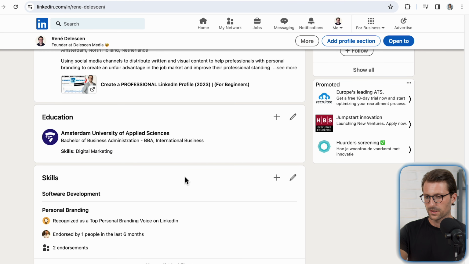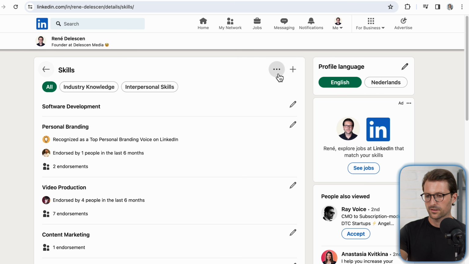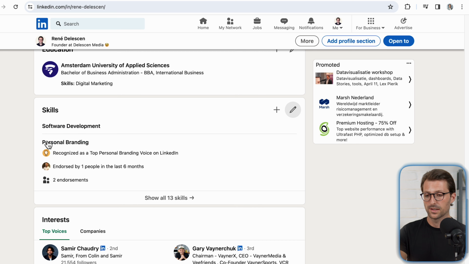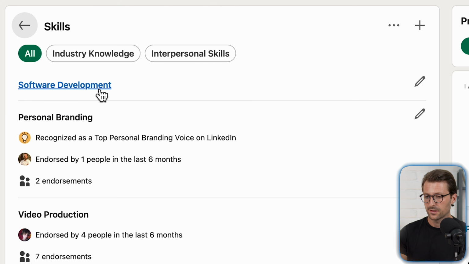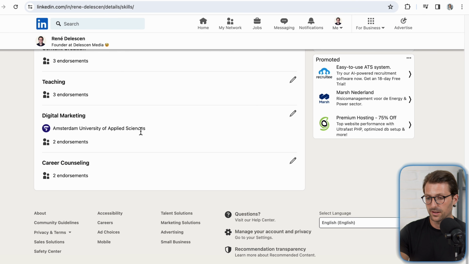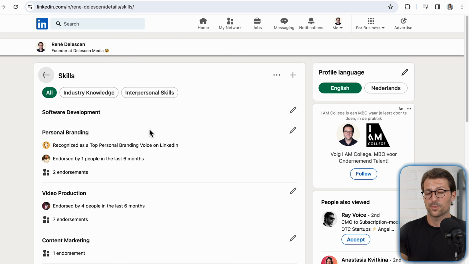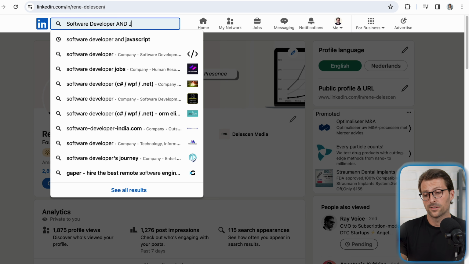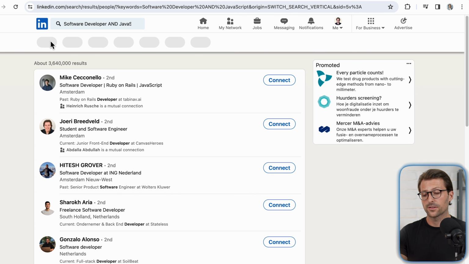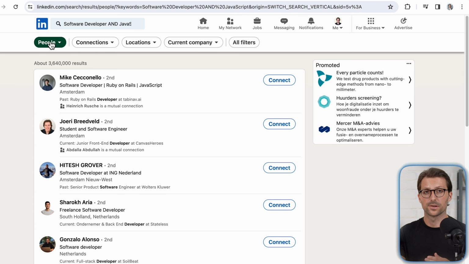Okay, scroll down and click the dots icon, and then you reorder your top 2 skills to the top, so employers can see them without having to click on Show All Skills. But what makes the skills section optimized? You see, skills without endorsements, top voice badges, or any connection to, for example, a recognized educational institution are quite meaningless to employers. LinkedIn's algorithm surely won't add much value to them in search, so your name and attached skills first need to build authority online.